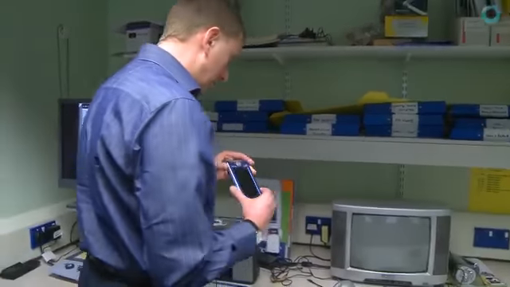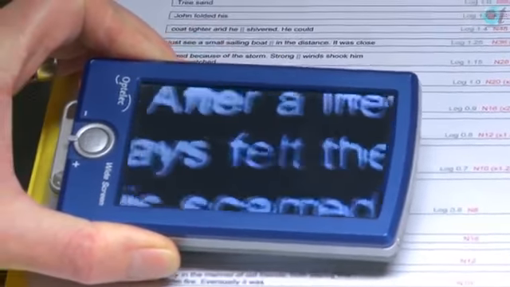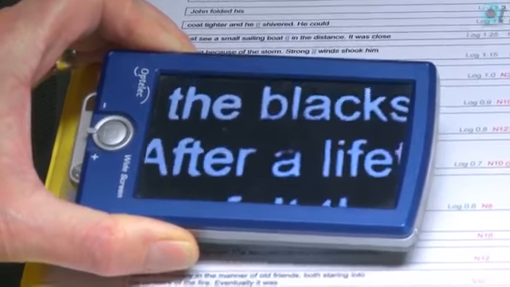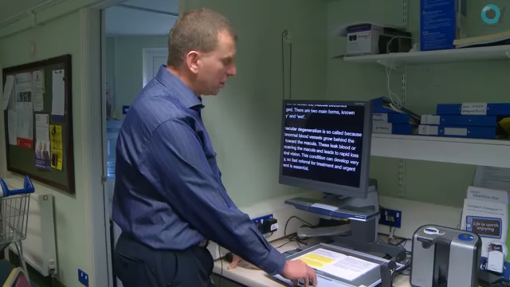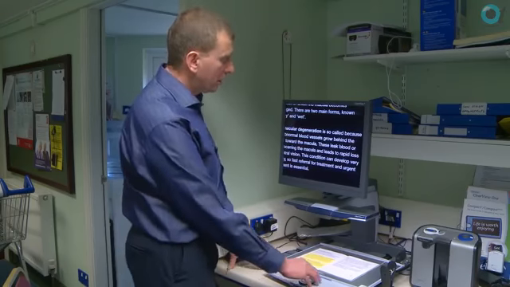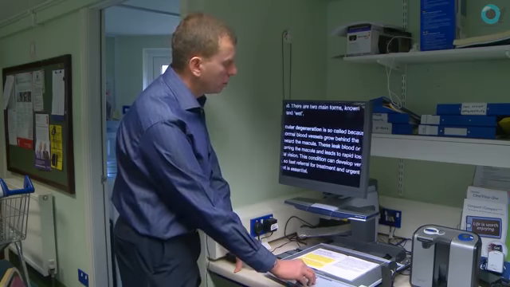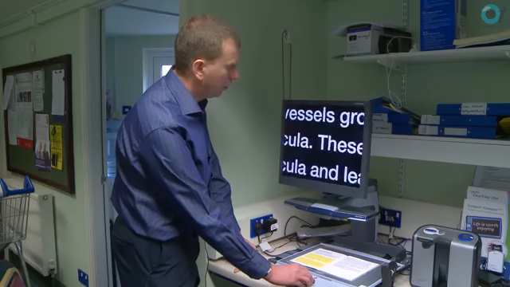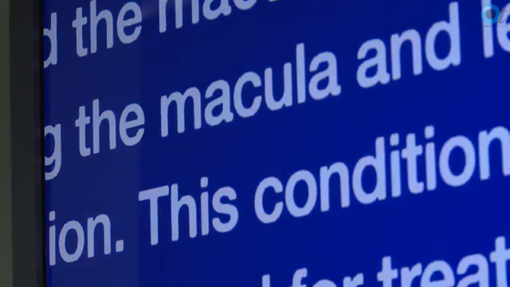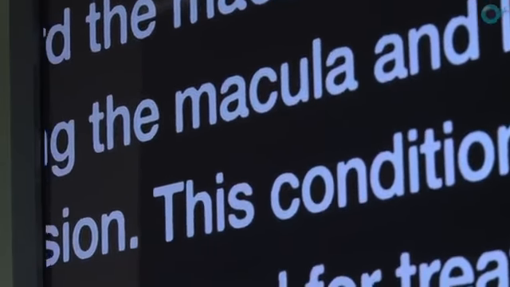Also, we have little devices like electronic magnifying glasses, which you can put onto the print and change the level of magnification, and it's just a matter of tracking across the screen. It takes a little bit of getting used to for visually impaired people, but once they have got used to them, they like them very much. Also, there's CCTV where you put your print underneath it on a table and you can move it around. Also, you can blow it up to very large print just by simply turning the little wheel at the bottom. Also, you can change the contrast to different colours as well. So you have all different colours to whatever you like, would suit your eye condition.